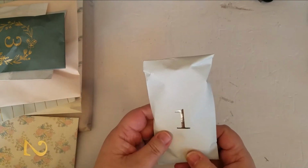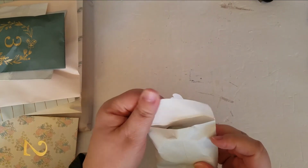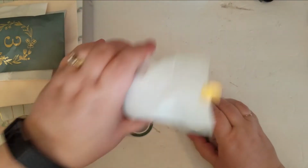So what I'm going to do is I'm going to open each of them. We'll take a look. Let's try to see if I can save as much of the packaging as possible. Ooh. Oh, wowzers.